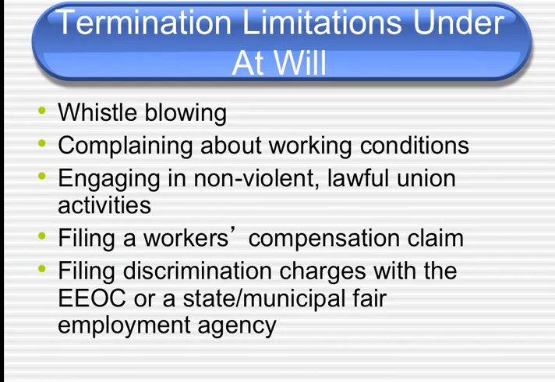There are some termination limitations under at will. So you're protected as a whistleblower. You're protected if you want to complain about working conditions. You're protected if you're engaging in nonviolent lawful activities. You are also protected for filing a workers' comp claim. That may be a concern downstream if they realize you're creating fraud, but for the most part, filing a workers' comp claim is not evidence that you should be fired at will. Other things that you can do that are limitations to at will is, you may not be fired for filing discrimination charges with the EEOC and things like that.